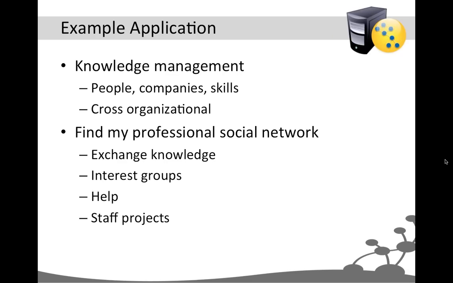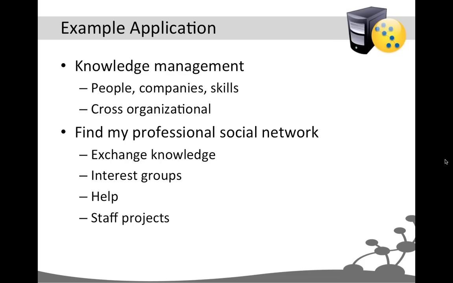So what we've got here is a very simple example application. It's a little knowledge management application. Let's assume that we've got a domain that comprises people and the companies that they work for, and then all of the different skills that those people have. We want to develop an application that allows us to capture all of this information. It's a cross-organizational application. It's going to store data about people from many different organizations. But it's also then going to allow us to identify our professional social networks.